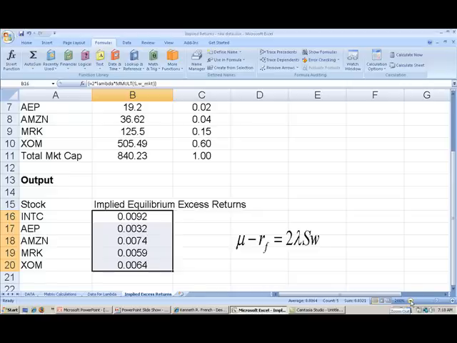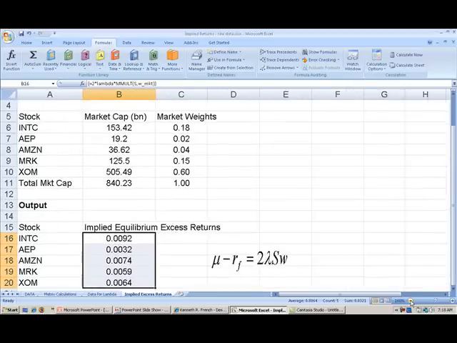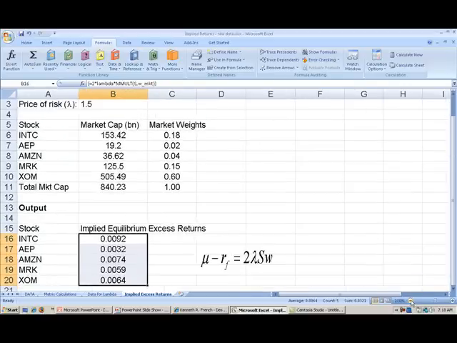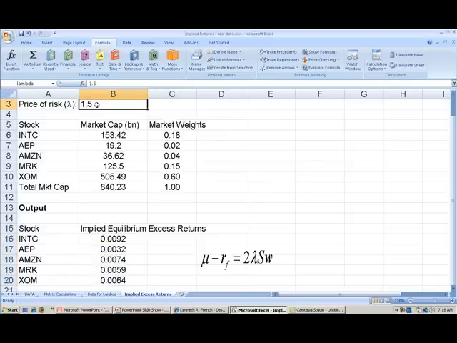But it's useful to check whether our intuition is correct with regards to lambda. We know that if we increase lambda, that means we're more risk averse. That means we should require higher excess returns to compensate us for bearing risk. Let's just check that everything works according to our intuition. Suppose we change the value of lambda to 2.